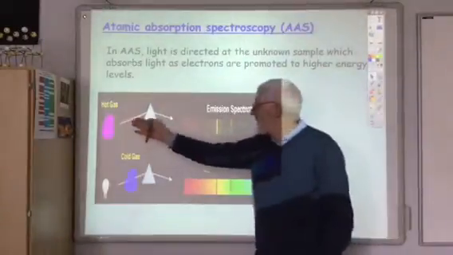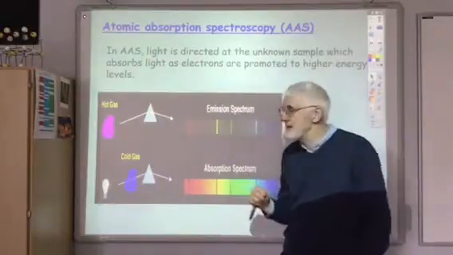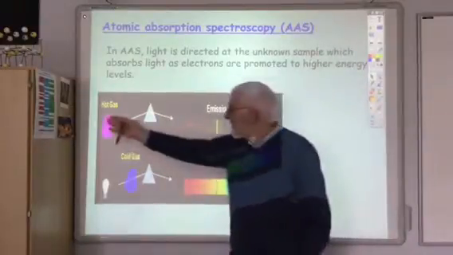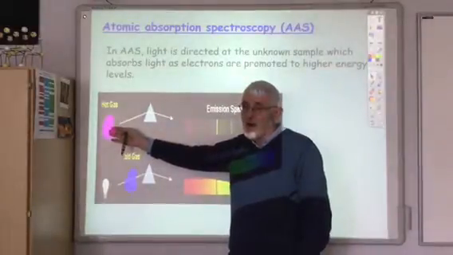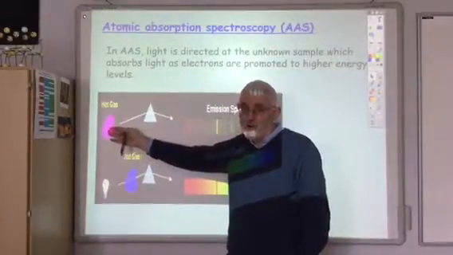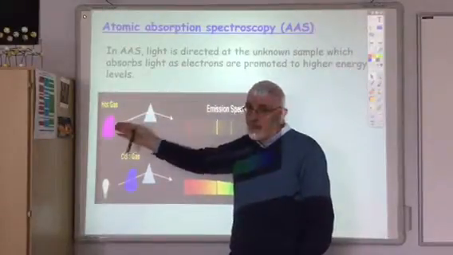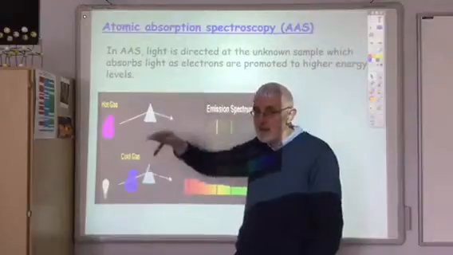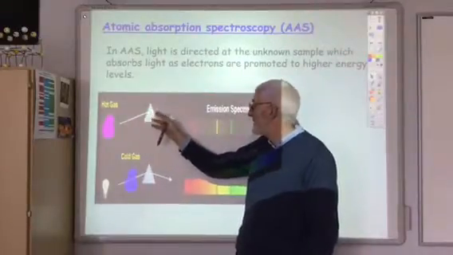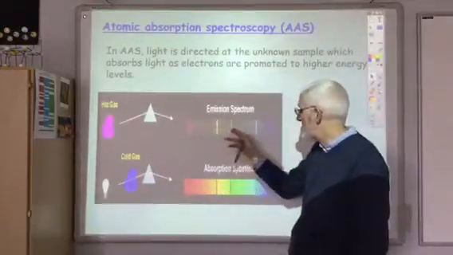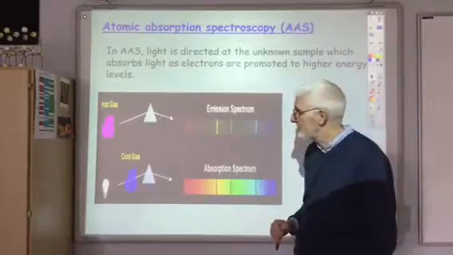So up here we've got an emission spectra. Let's just say this is neon gas. Okay, so we have our hot gas in the emission spectra, so we'd either put it into a flame or pass electricity through it. Electrons are excited, de-excite, give off light. We split it up using a prism and see the different wavelengths of the light emitted. Okay, so that's what we've been talking about.